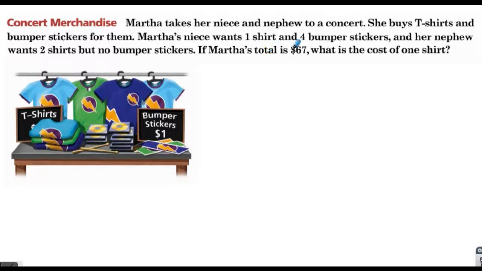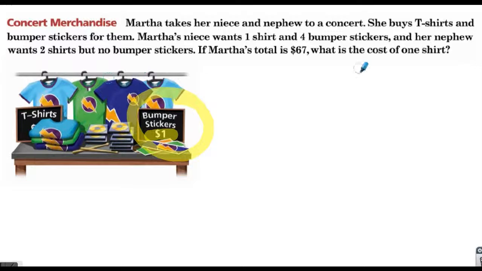Okay, so one of the things they also give us is a picture. And if you look at the picture, they actually give us some information, which is the actual value of the bumper stickers. So we know that the bumper stickers are going to be $1. Okay, and what's the question asking? The question is asking, what is the cost of one shirt? So I don't care much about this information right now. All I know is that I want to know what the cost of one shirt is.